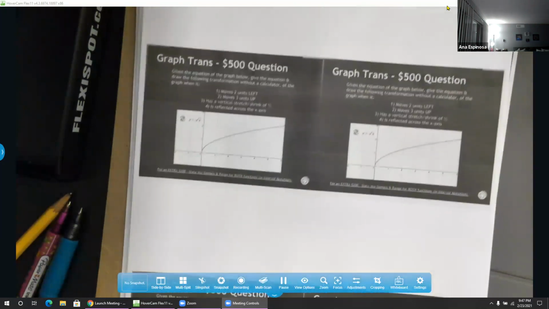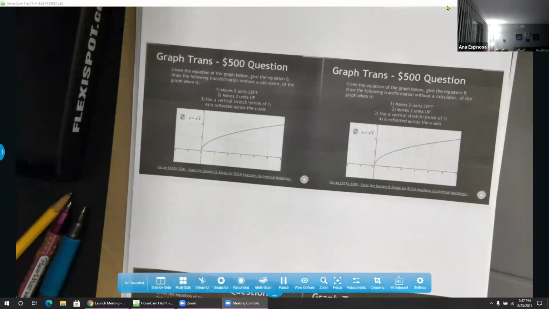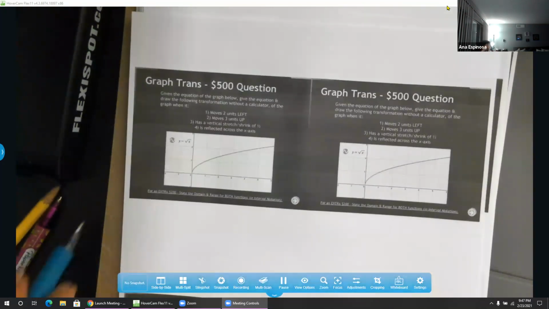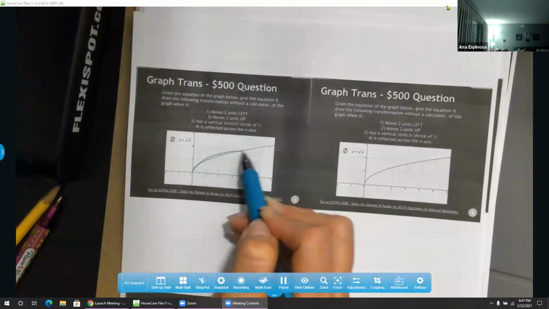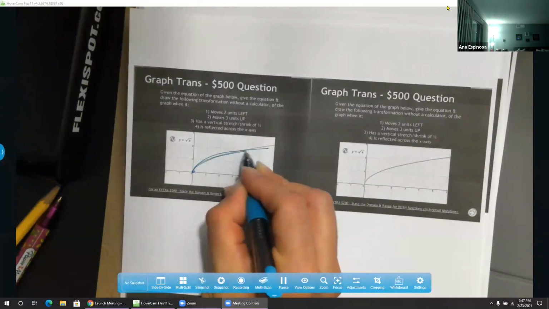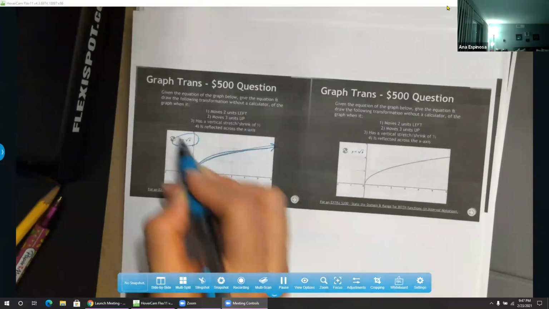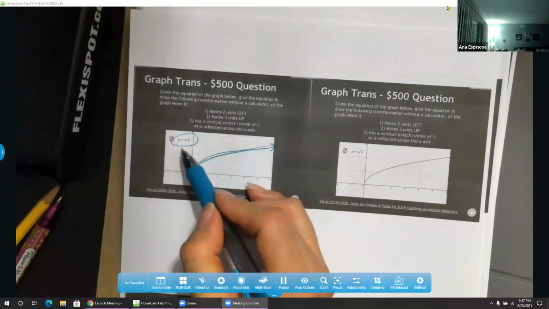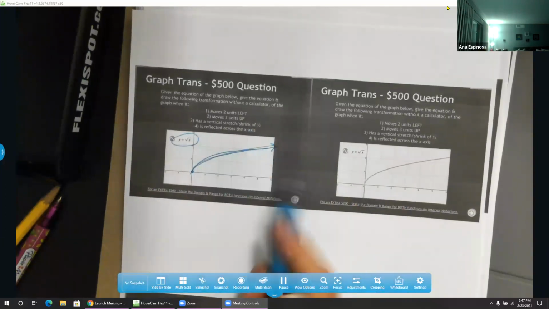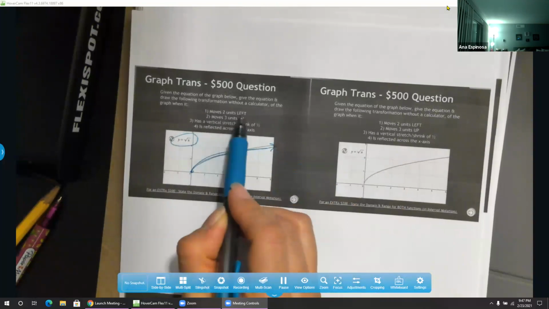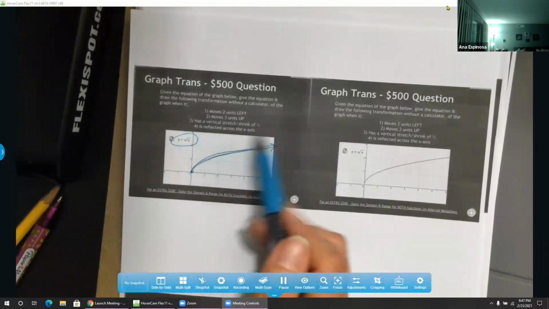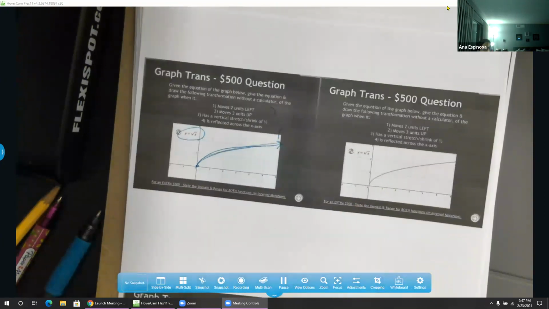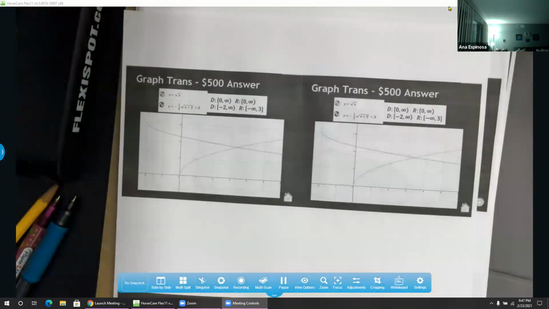Okay, let's go over some of these questions. This one is just following the instructions. So I know you can do that. You're going to grab a couple of points. This is how you would do it. You can graph this in your calculator. I did it on Desmos to show this and to put it here. I would want you to move it 2 units to the left, move it 3 units up, reflect it across the x-axis. So you would just follow the instructions. And again, if you have questions, we will go over this one as to how it ends up here.